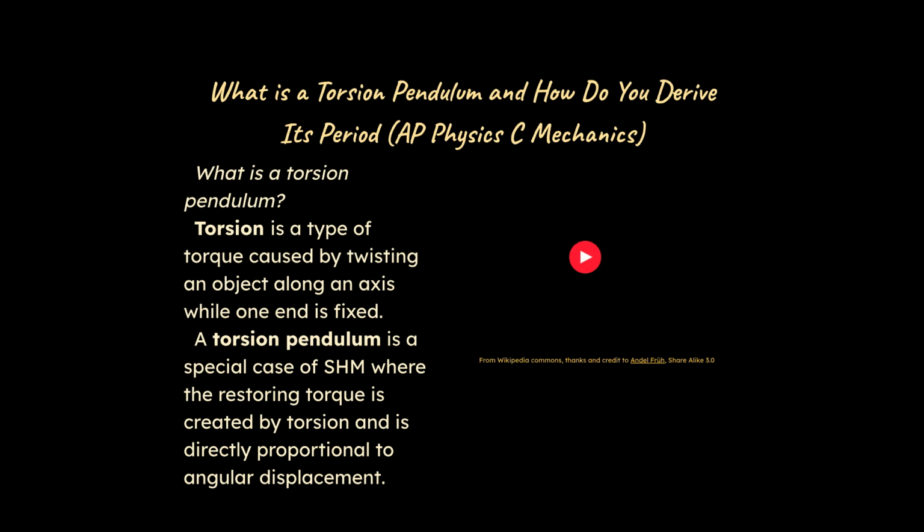So we're going to talk about some of these ideas and how you would approach a problem dealing with the torsion pendulum. There was an example problem, and I'll put a link to that at the end of this video here for a recent FRQ that dealt with torsion. So we are expected to be able to handle problems dealing with torsion. Alright, so let's go ahead and get to it.